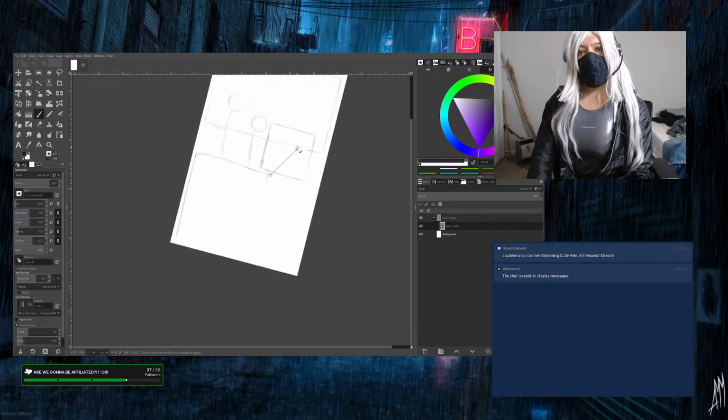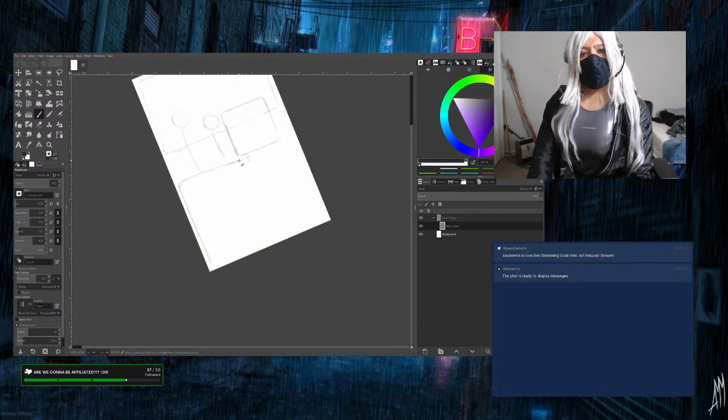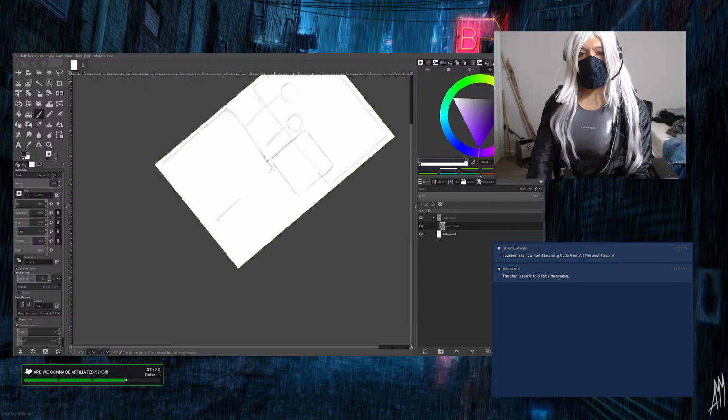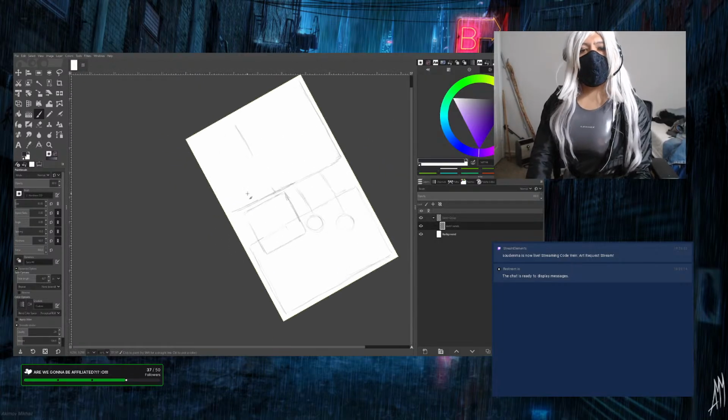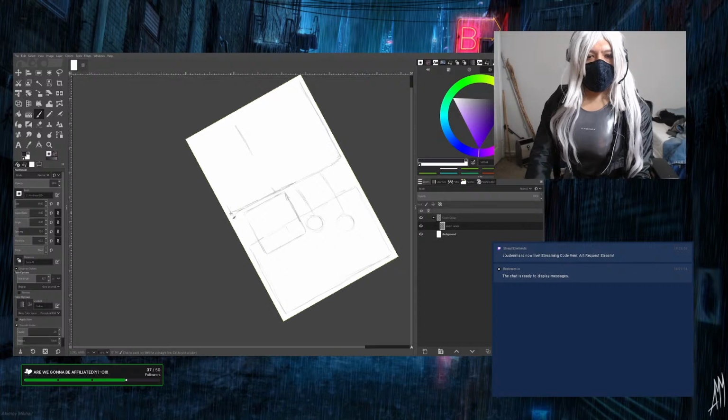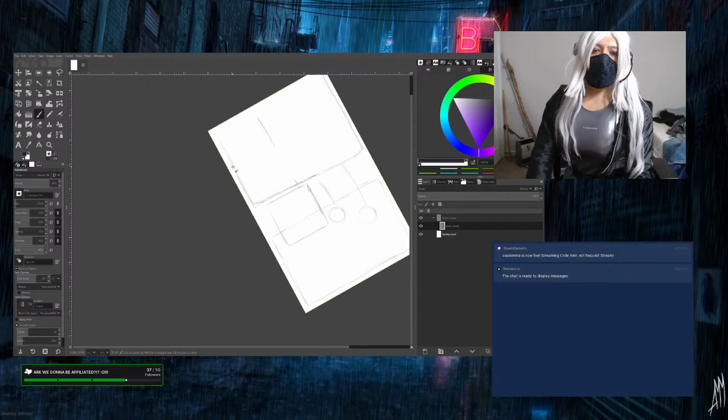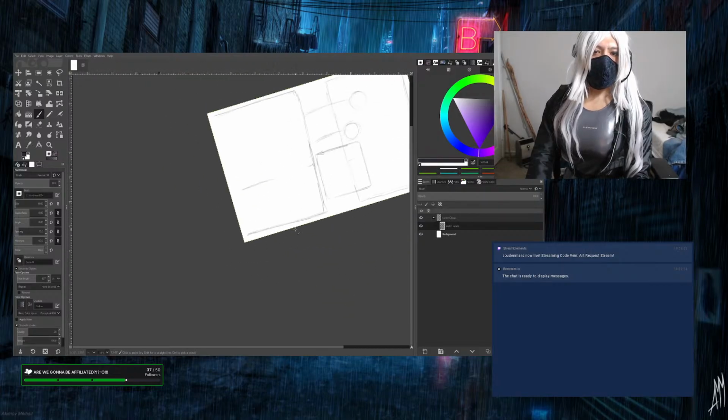One, two, three. And then we're going to have another panel right here. So right now I'm just blocking everything out. Everything else will slowly come into existence.